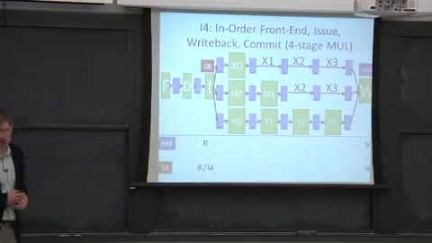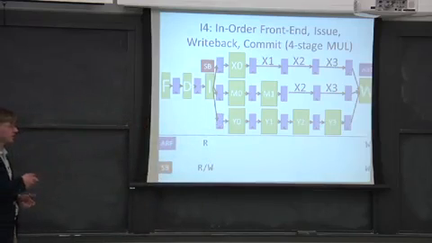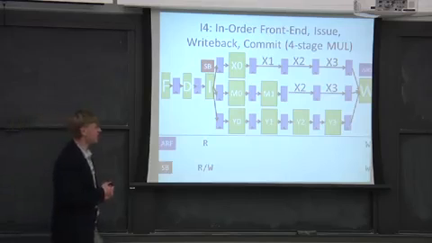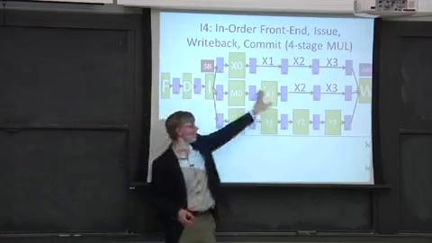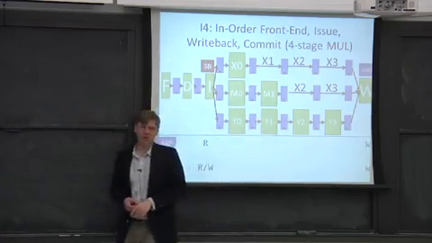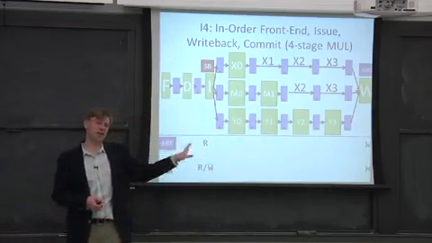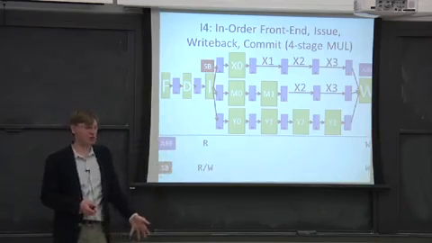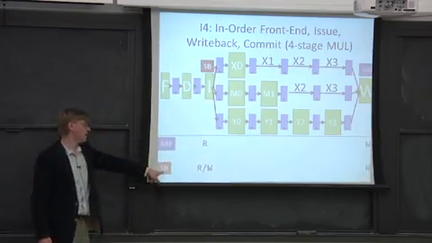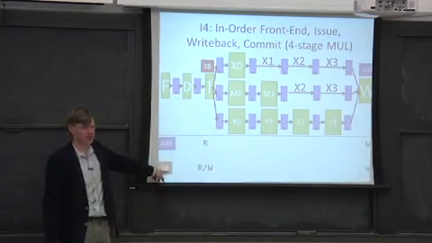So that's what's in our architectural register file. We read it here. We write it there. That makes sense. We may have to bypass some in-flight values around. But those are not in our architectural register file. Those have not been committed. Those are just in-flight speculative values. SB. So what's SB here? It's the scoreboard.